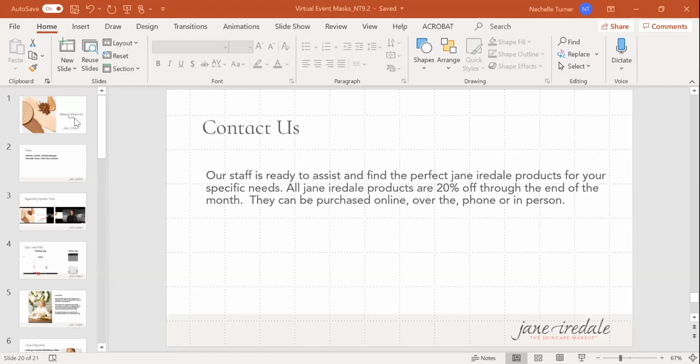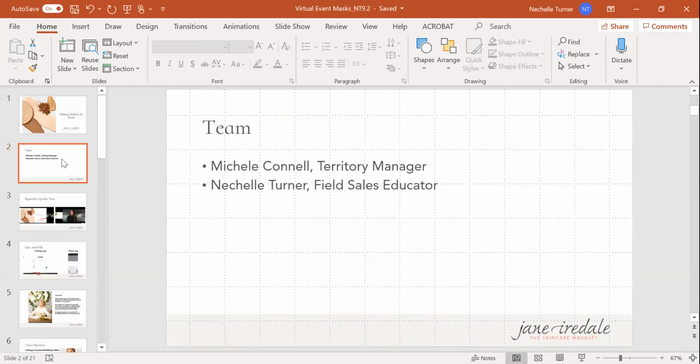And I forgot, while she's getting that pulled up, the poll results. I asked, what brings you here today? 33% said they're looking for tips on makeup for their virtual meetings, and 67% said all of the above. They wanted to learn how to wear transfer-free foundation with a mask, get tips on virtual meetings, play up their eyes, and learn more because they love makeup. They love makeup and they want to win. Good, because we're going to give away some free Jane Iredale at the end. And they're here because they want to take advantage of the 20% off sale that we have going on.